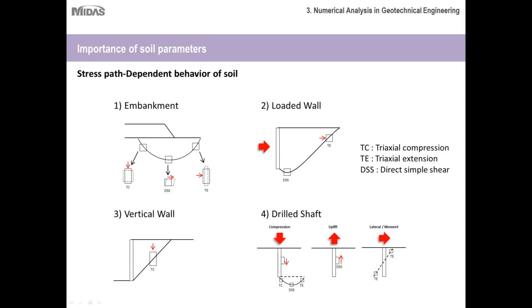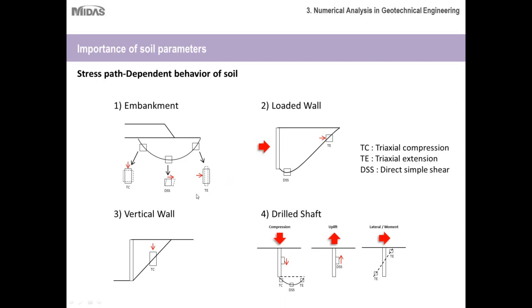Another complication of soil behavior analysis is that certain structures create different stress paths or stress curves. These are what these lines here represent. For example, let's take a look at this embankment image. As you can see, the soil would be uniform all around, but the stress curve is different on each part of the soil. Here this would be like axial loading, here this would be shear, and here this would be like lateral loading. And because the loading is different on each portion of the soil, you would need a different sort of test to predict its behavior. For the axial strain or the axial loading, you'd need a triaxial compression test.